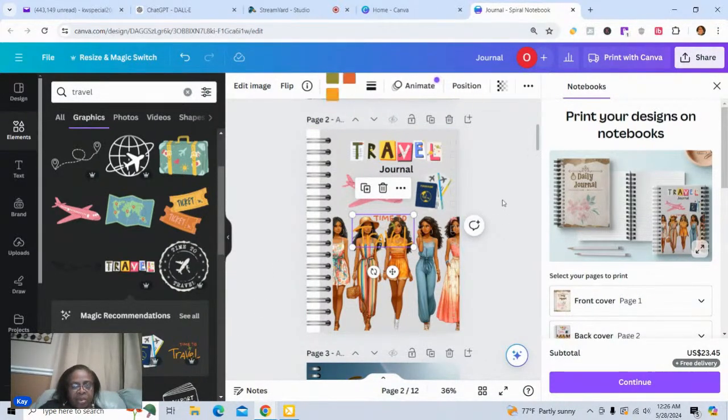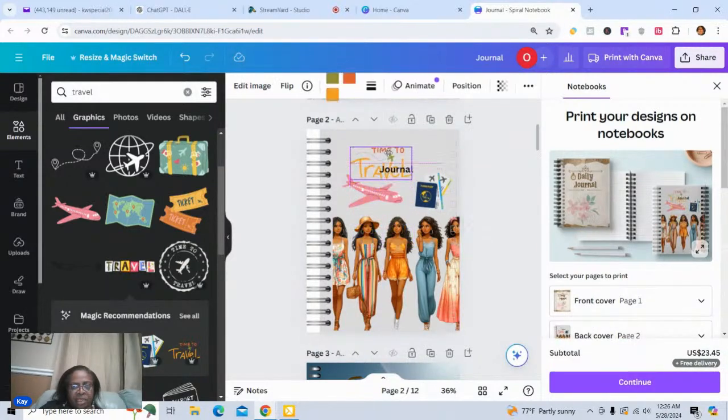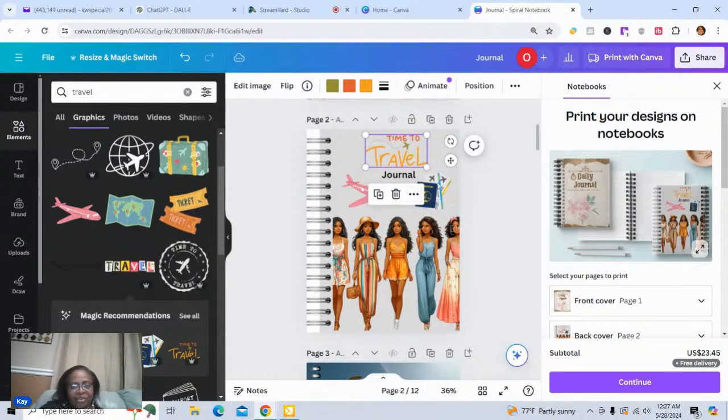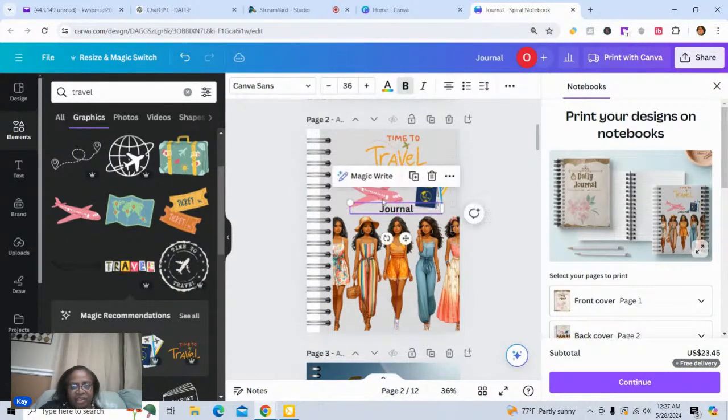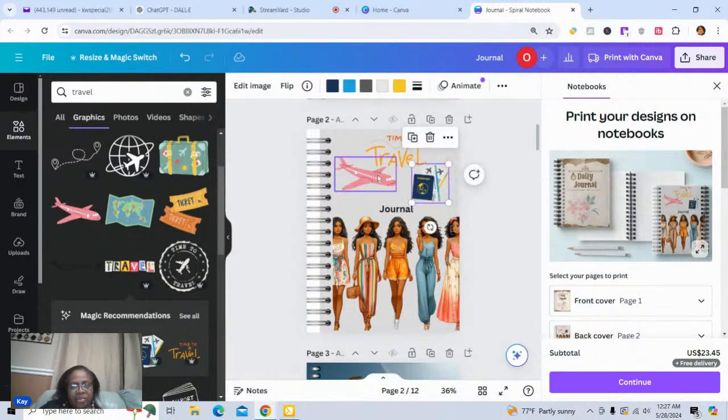What I probably would do is take travel out of here, and then take time to travel and put it up here, and then leave journal. You could center it if you want, time to travel journal, or you could bring journal down here, move the plane up some, and move the passport tickets up and do something like that.